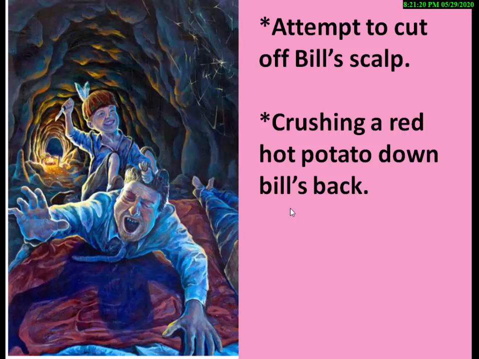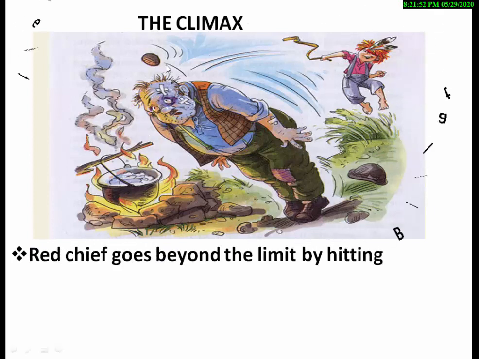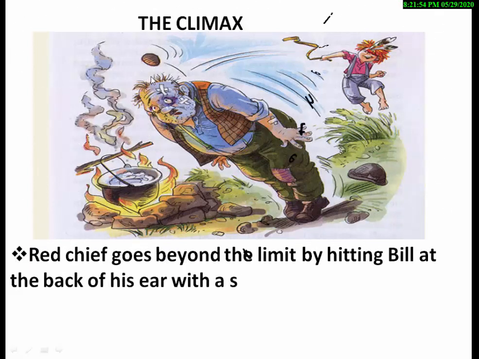He put a very big stone in the sling, and he shoved it across Bill's head. There was a heavy thud sound and a deep sigh from Bill. The rock was the size of an egg that hit him. Here, if you see the picture, you will see that the size of the rock was like that of an egg, which hit the left ear of Bill.